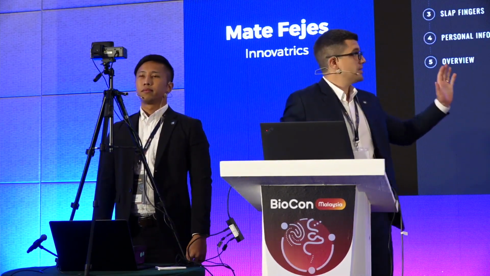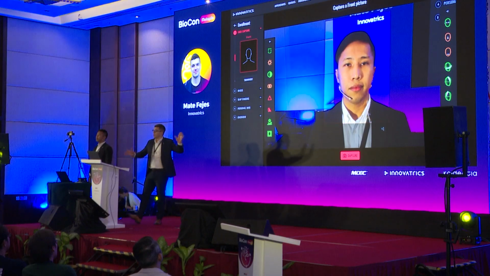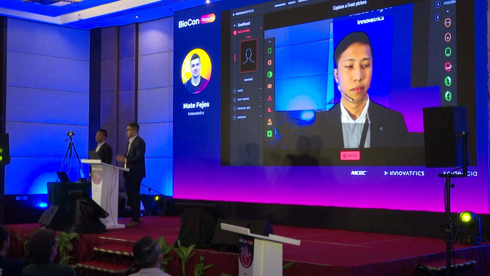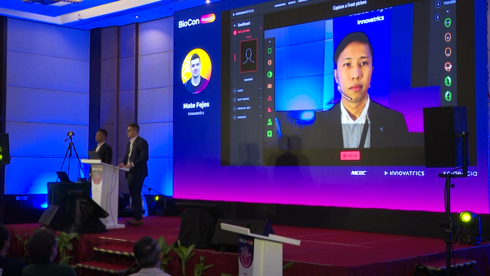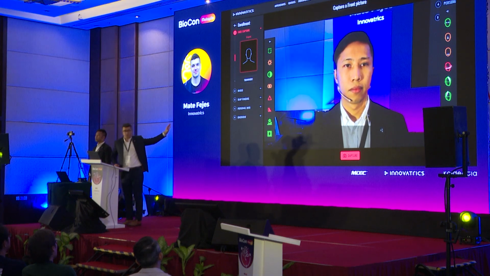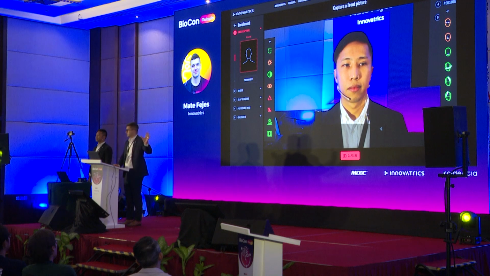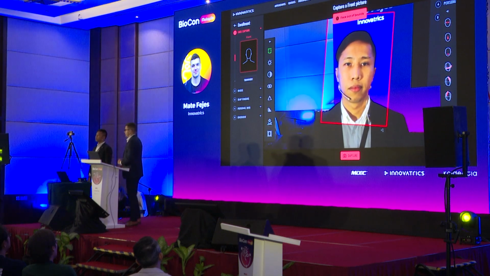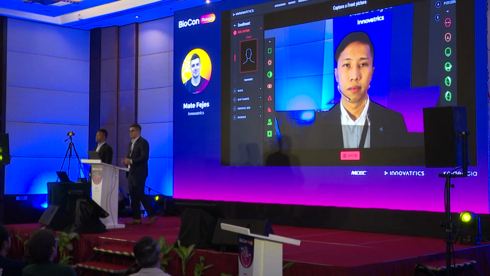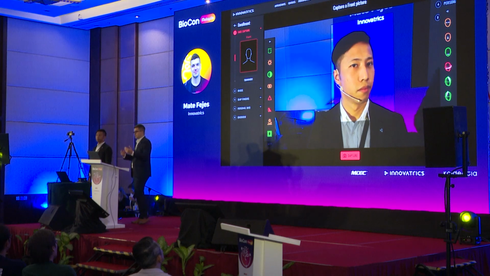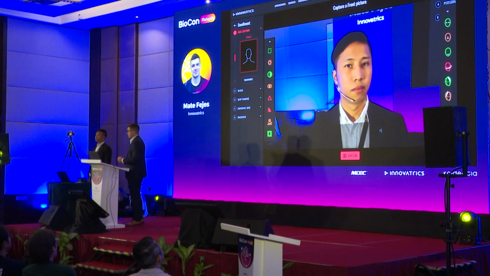What you can see on my screen here, this is what the operator can see. This is a supervised scenario. This is very important. The first scenario is supervised, which means it's operated by this trained supervisor, operator. So what I can see here, this is my feedback screen. This does not necessarily have to be visible for the enrollee. What we can see here is a real-time quality assessment of the face. This face now is being detected and being tracked in real time.